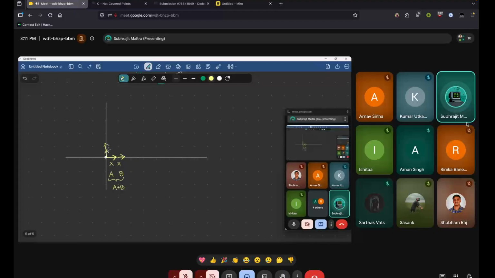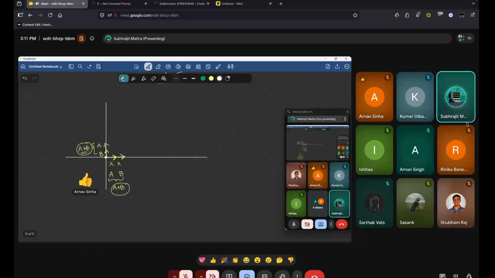For vertical also, the first cost will be B because it is an odd step. For the even step, this cost will be A. So in this case also, my cost of going 2 steps is A plus B. Fine. So to move 2 steps straight in any direction, no matter whether it is an odd step or an even step, for taking 2 steps, I need A plus B cost. Is it okay?